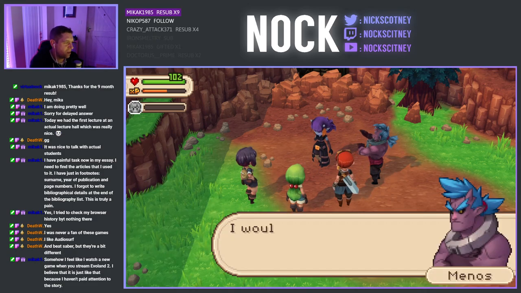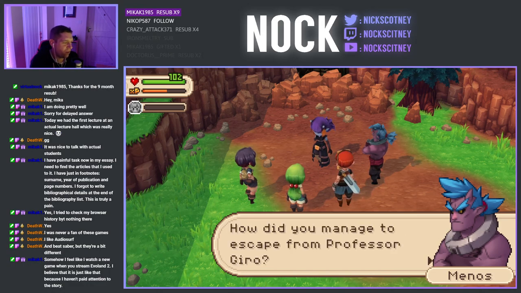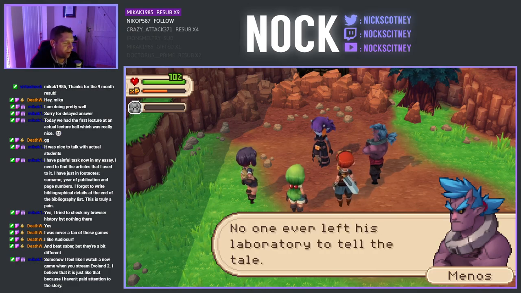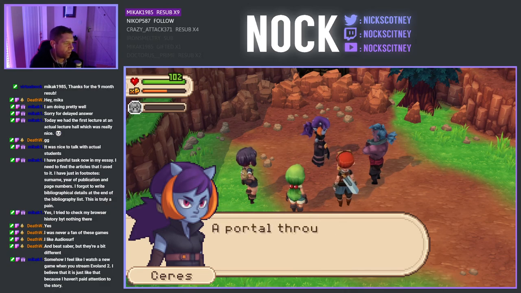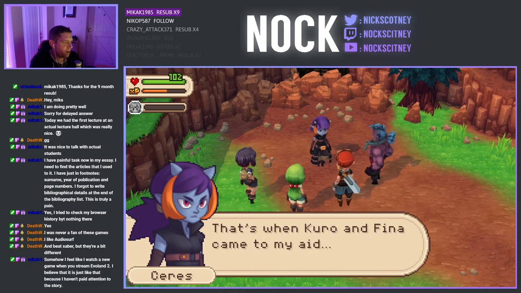Yes, I think so. I would ask you just one question, Chris. How did you manage to escape from Professor Gyro? I did not know the man, but I certainly heard of him in my era. No one ever left his laboratory to tell the tale. One day, when I was weakened, he released his control. It lasted only a few moments. I used the last bit of my strength left in me. I opened a portal through time, and I sent him straight into it. I fled the laboratory, but the Empire continued chasing me. That's when Kuro and Fina came to my aid.